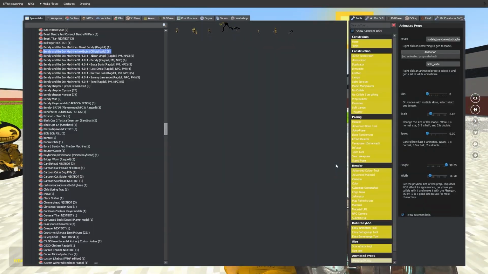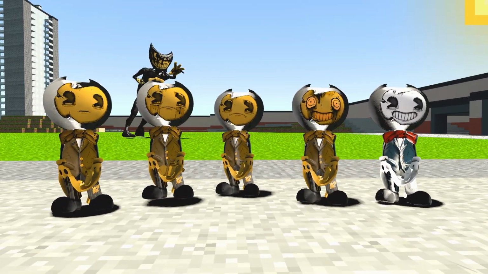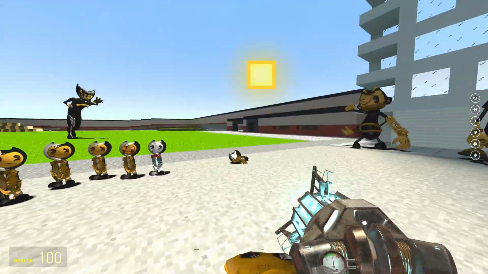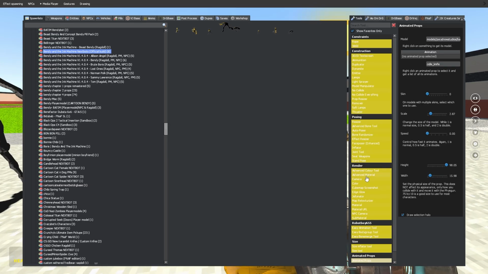Okay, let's see what we can do here. I do want some thumbnail action with this. What do you guys think? I guess I can make another one. I really don't have any. I'm not in a time constraint. Okay, let's see what we can do here.